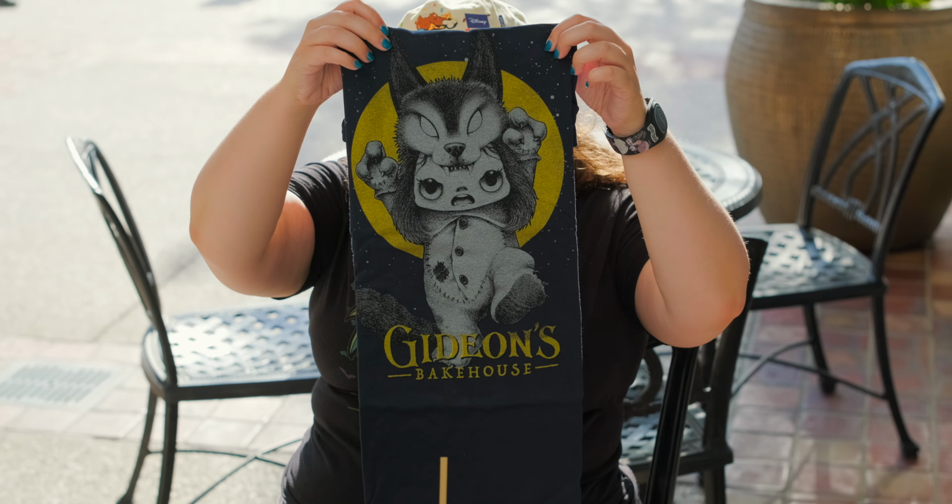So before we move on from Gideon's, I did want to talk about last month there was a controversy between a former employee, I believe, and Gideon's over their pay and working conditions. And as far as I understand it, things are resolved between them. Either they're talking about joining a union or they're talking about the wages and they're going to work things out.